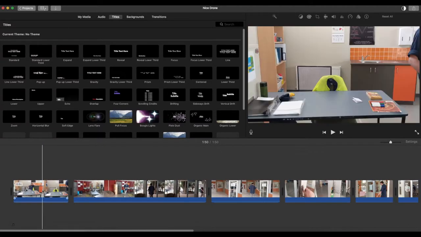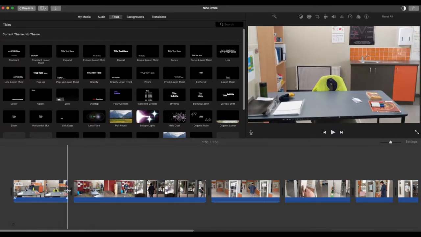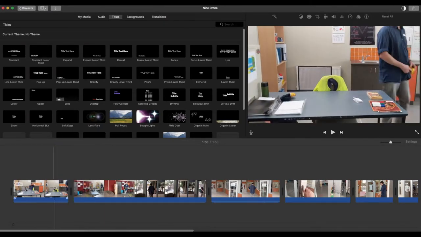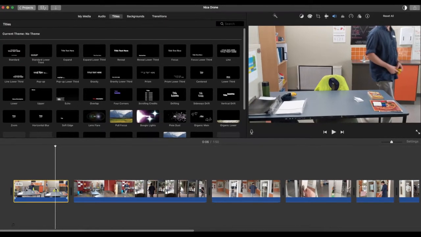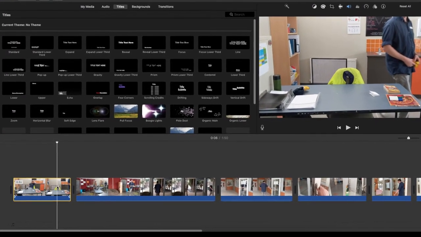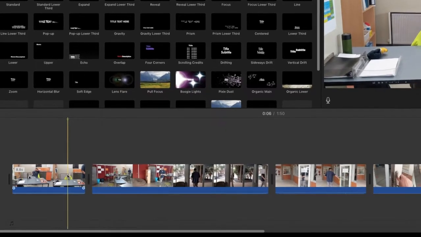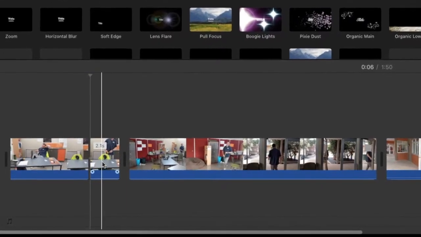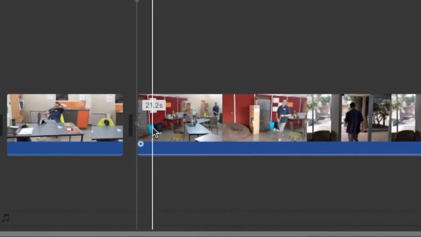All right, so first things first is he gets up and he walks out of the shot and then he gets up again and walks out of the shot. So we don't want two, we just want one. So let's go with there. I'm going to click there and use a shortcut on my keyboard, Command B, and that cuts the footage in half. The alternative is I can right click and choose split clip. I'm not sure why they've gone with Command B, B for Bob, but they have. So I'm going to delete this bit here by clicking the delete key.